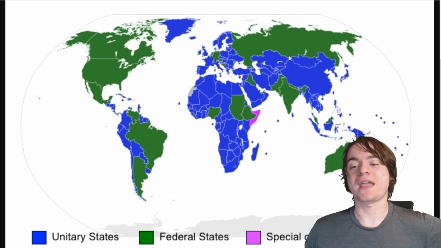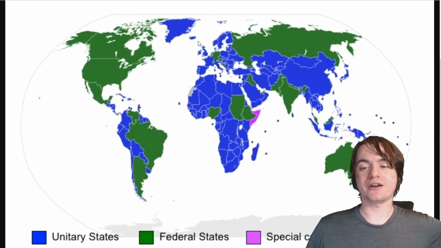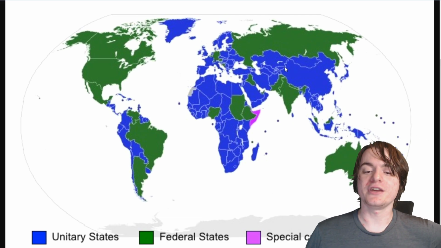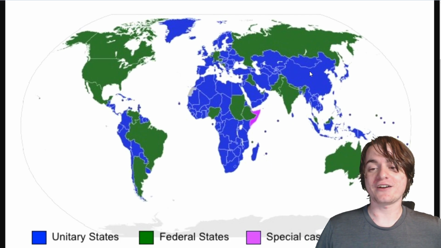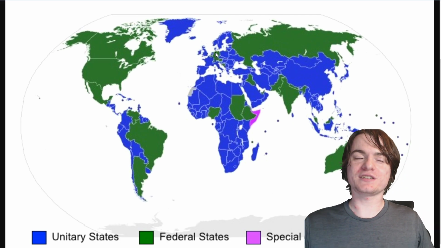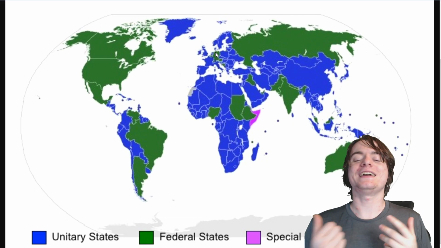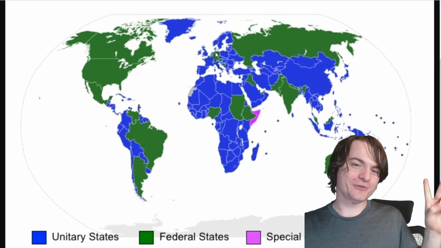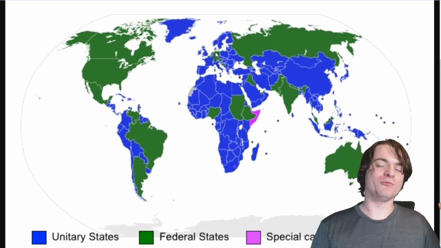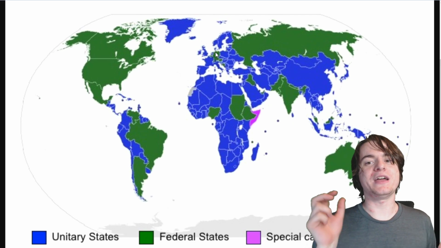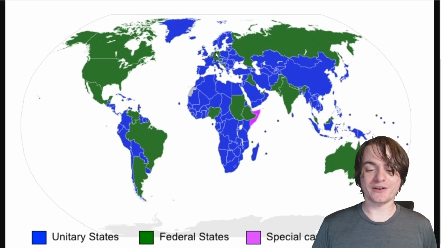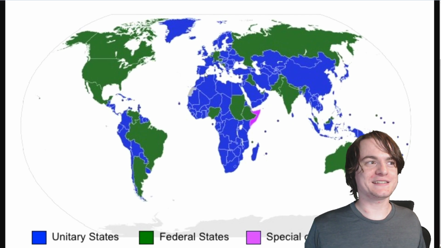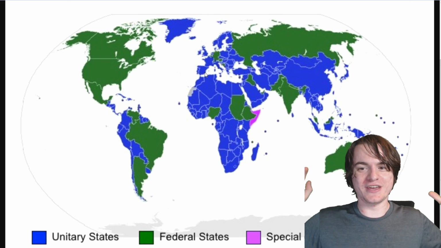Anyway, you can see how Europe is very much a unitary place, with Germany and Austria being very interesting exceptions. You can see how China is, interestingly, unitary, and how even the UK, which is officially a country of countries, is a unitary state. The UK has the powers. There are devolved powers for Wales, Northern Ireland, and Scotland, but in reality, those powers are explicitly given by the UK government. Same with Spain. Spain is a weird federation that is a unitary state.